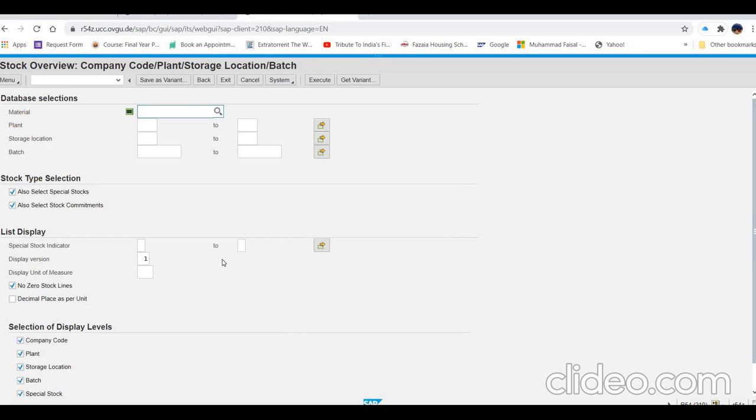Now in that screen, you have to search for the material that is KPAD 1. Again, you will replace triple hash with your GBI number. My GBI number is 500. And then you will execute.